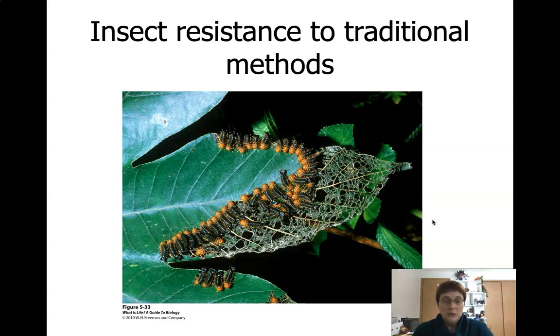So one thing we can do, we can increase nutrition. The thing is when farmers are growing plants, they have problems. You may be able to identify what these guys are in this picture. These are caterpillars of some type, a larva of a beetle, or a caterpillar of a butterfly or a moth, and they are munching away. So farmers have problems with all kinds of pests. So what kinds of pests are you familiar with that farmers have problems with as far as them eating their crops?